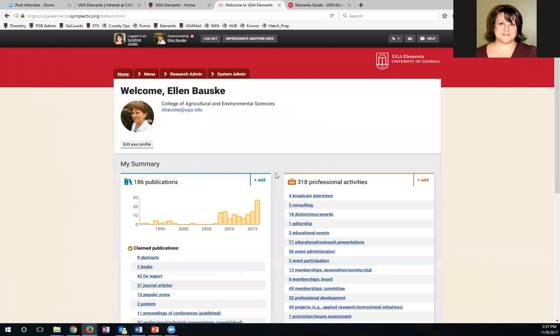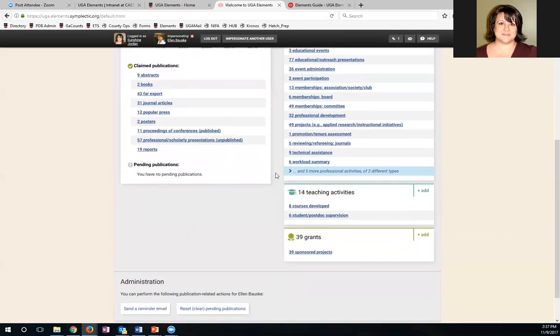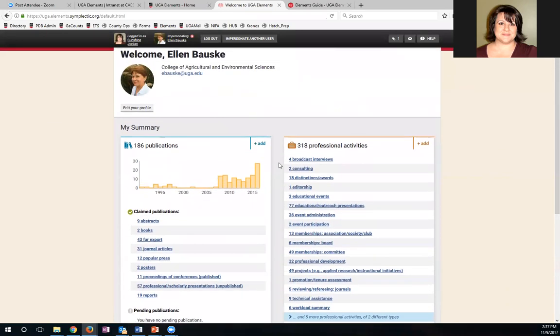So back on the Home tab, you can see Ellen's has a lot more activities in there than I did. If you hover over these graphs, you can see she had 27 publications in 2016, 14 in 2015, and so forth. If you click on any of these links, it's going to take you to that filtered list.